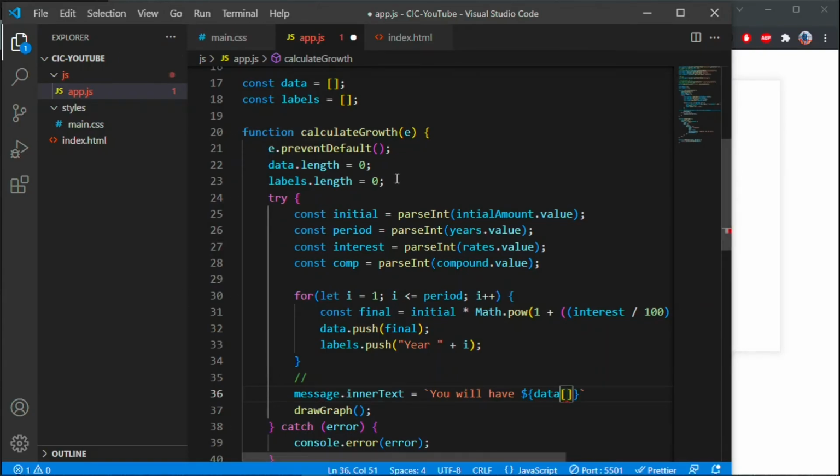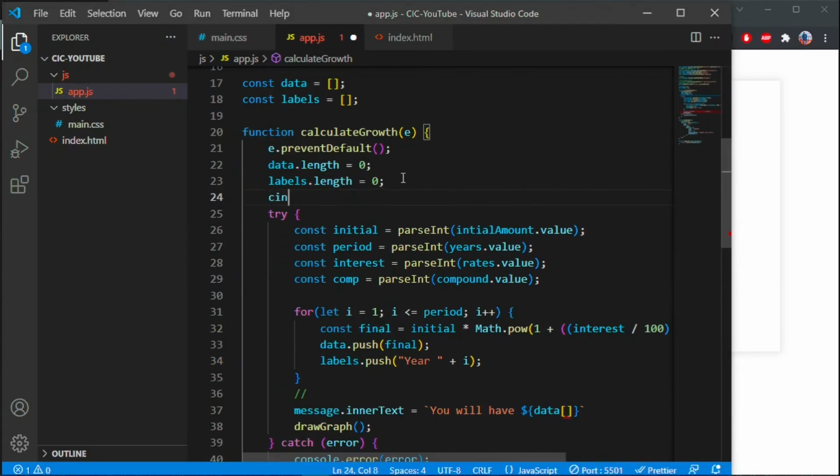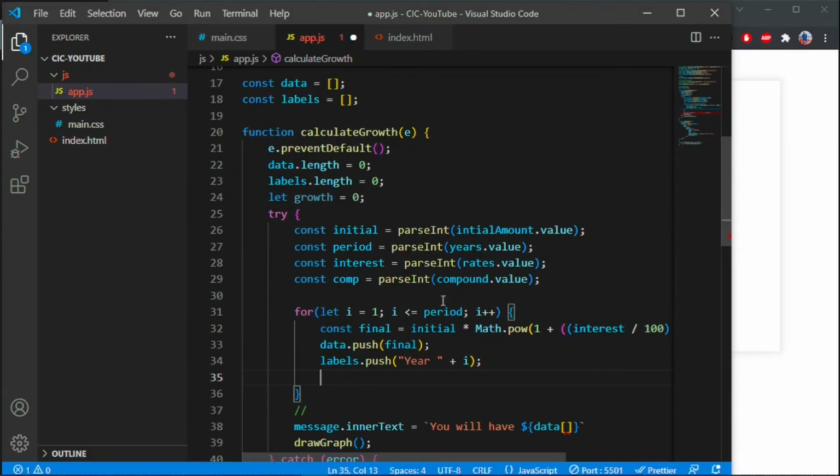Oh wait, let's just simplify things. So let's say growth. So let me say growth, not even constant, because we want to assign it the value growth. So the last value in this for loop will actually be the last value after that period.